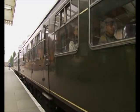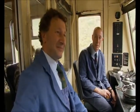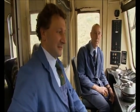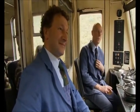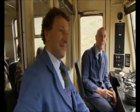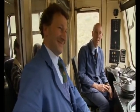Martin and Pete have scrubbed up well for the event. It's very civilised. Gala, you see. Well, we dress like this for the engines as well at times, but not all the time. It's not always that easy, you see, because you don't want to upstage the driver. I'm only a fireman, so if I turn up like this and the driver's there in a t-shirt, it could be a little bit difficult. Yeah, it's not the right impression.